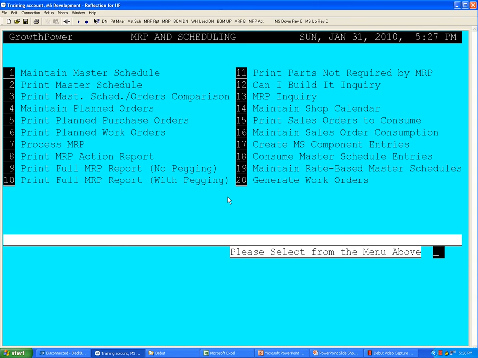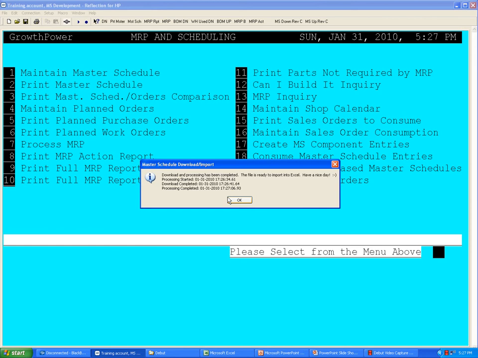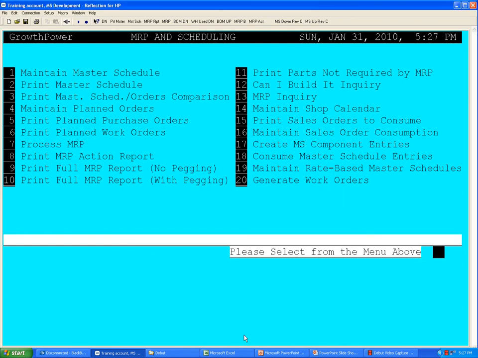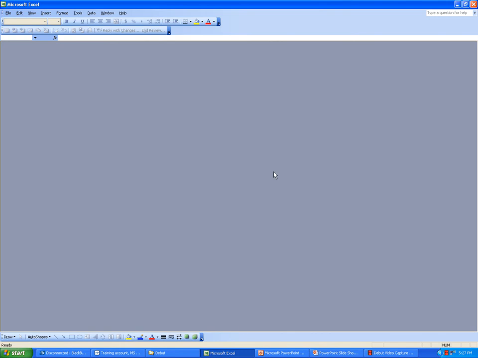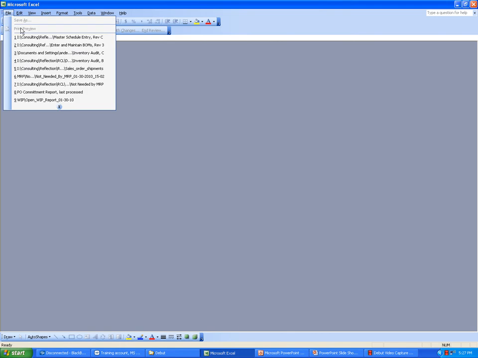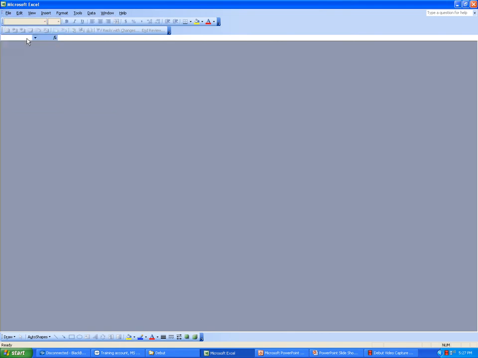Typically, this process can take anywhere from 5 to 60 seconds, and here in this video demonstration, the process is actually slowed down quite substantially by the video capture software we're using to make the presentation. Once the processing is complete and an Excel ready file is prepared, a dialog box announces that fact. Click OK and come over to Excel. Open the Master Schedule worksheet.